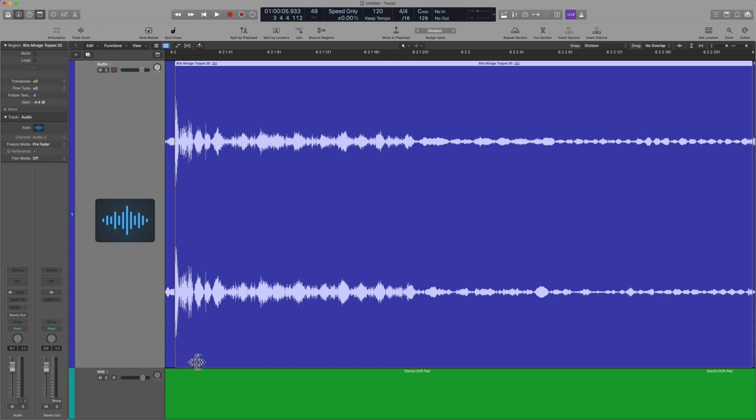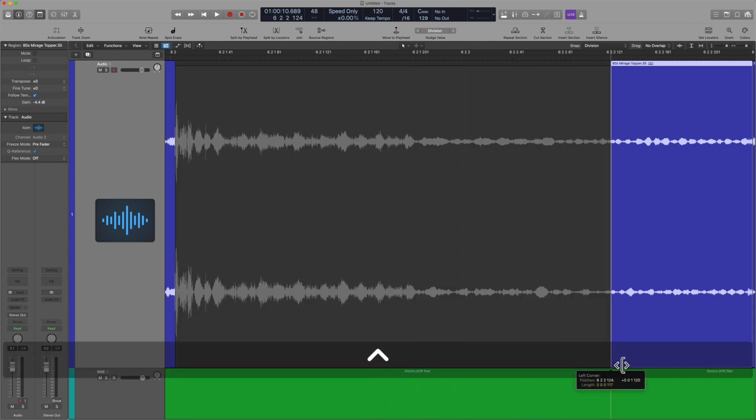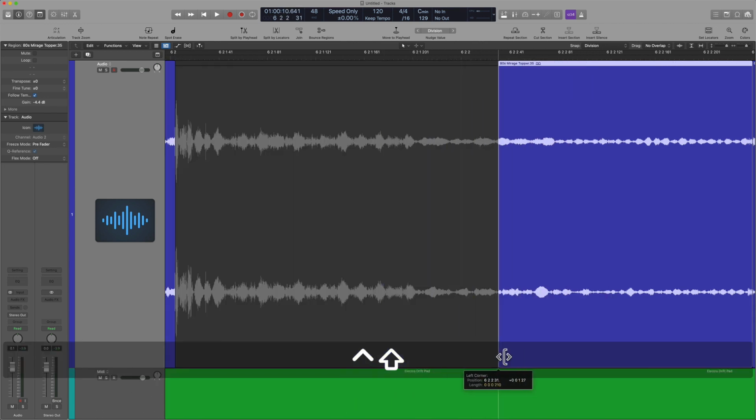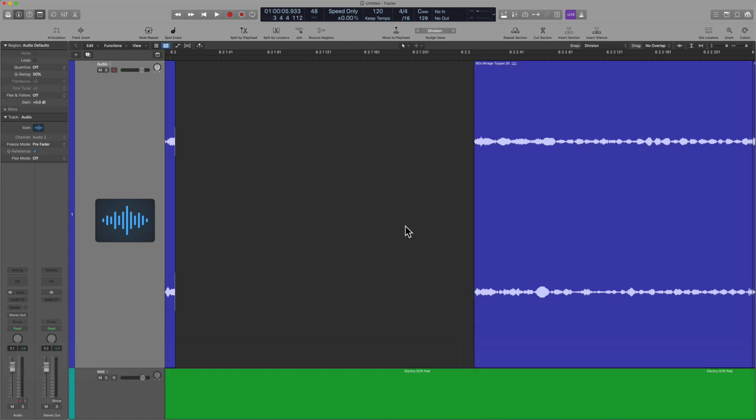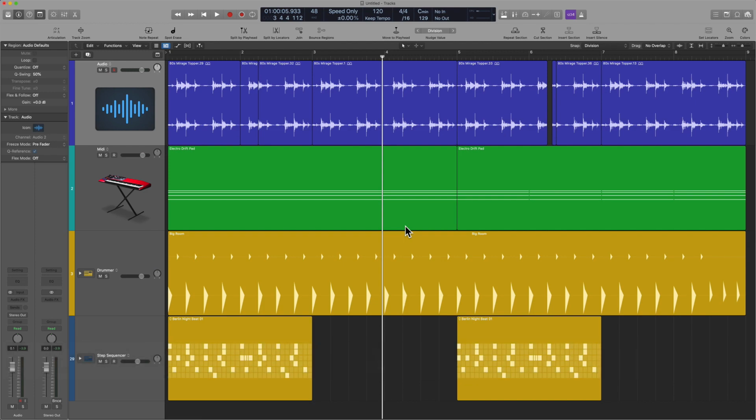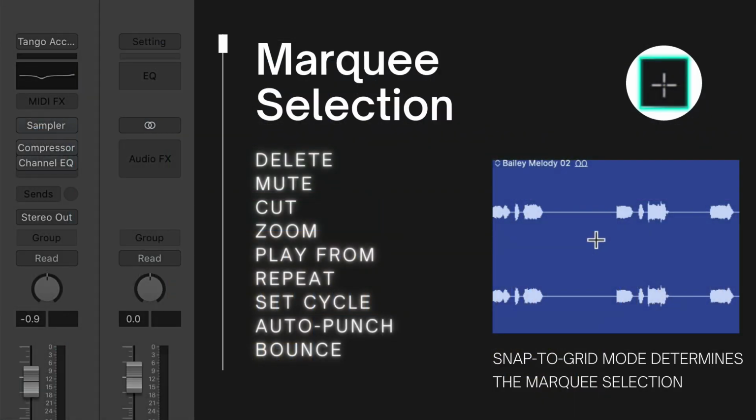I could then make my modifications, right? This could be on the grid, it could be off the grid. And then I'll click the background of the workspace. I'll hit Z to back off, get into this macro view. Let's look at bouncing something in place.